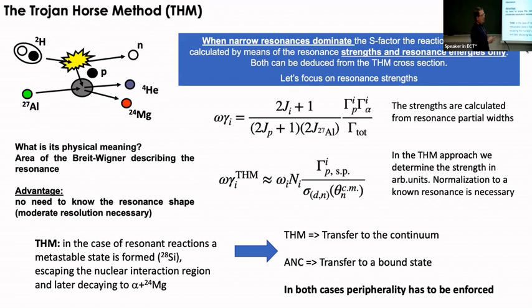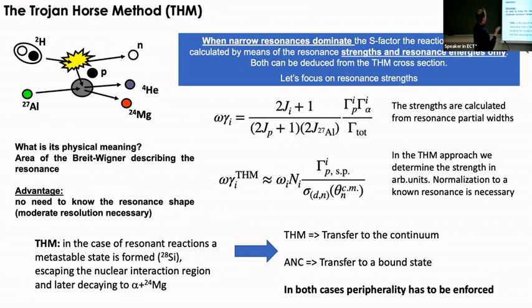So, for instance, here is what you can see in the case where you have resonant reactions, but thanks, for instance, to the work of Aram Mukhamedzhanov and Stefan Typel, we have different approaches depending on the reaction. So we have more refined models than the usual ones. The basic idea is shown in this picture for an example that I'll show you later on, the aluminum-27 (p,α) reaction. You have the deuteron, and you fire the deuteron, in this case at an aluminum target, and then you transfer a proton.